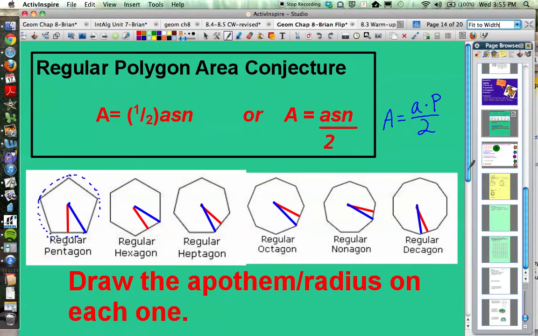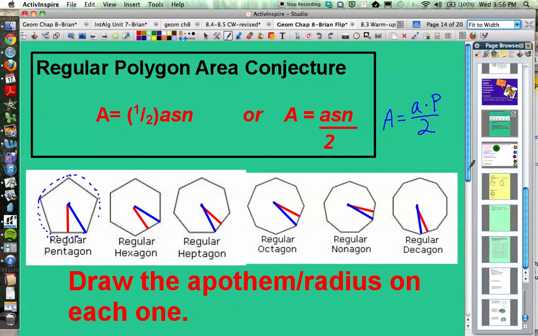Here we are at section 8.5, which is areas of circles. But before we actually get to the notes on that section, let's take a look at how we can come up with the area formula for a circle, because it actually comes out of the formula for the area of a regular polygon. So if you want to take any notes on this particular part, you can. You don't have to. But let's take a look at our formula up here.